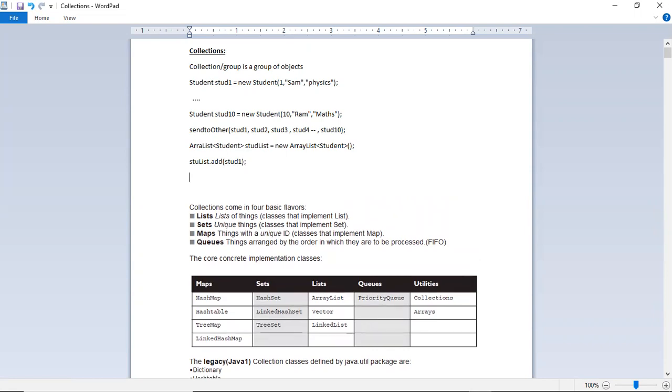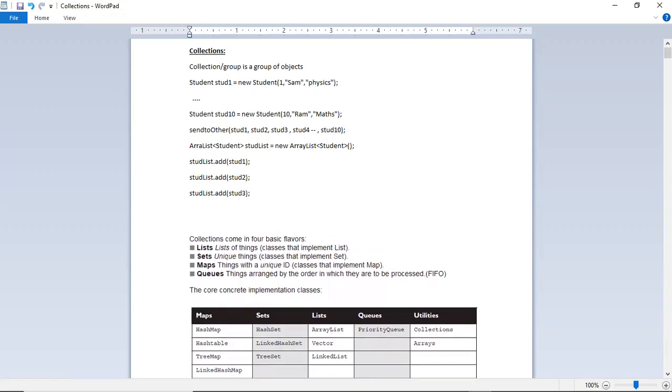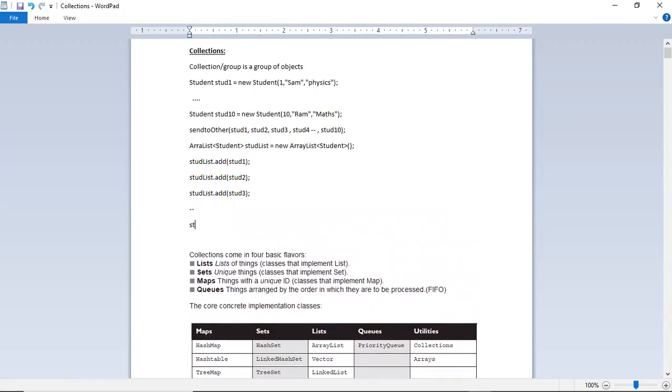Student one, two, three, like that. You can add a number of objects.